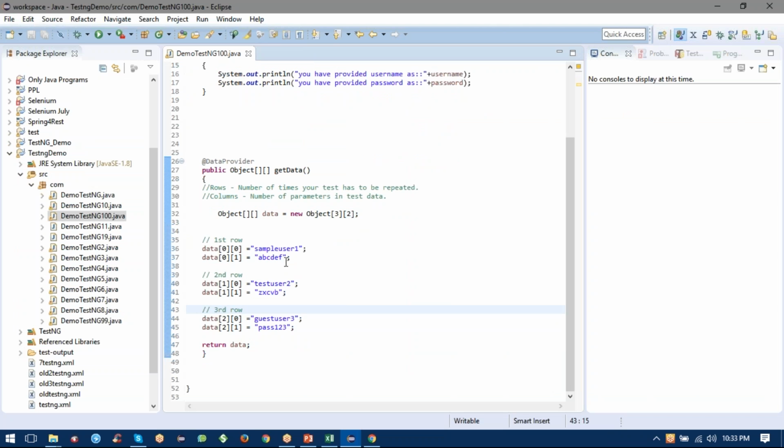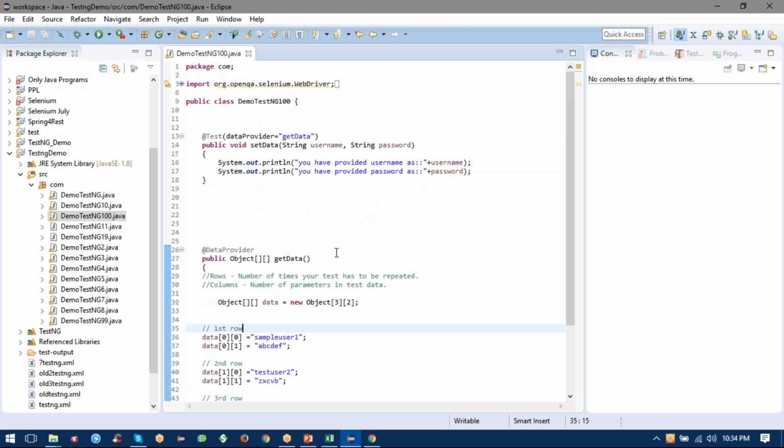Now I have initialized each variable by some value. You can see here 0 0, 0 1, 1 0, 1 1, 2 0, 2 1. And at last what I am doing, I am just returning. I am using return statement. So that is why if you are using return statement, your method should have some kind of return value. So it is matching. You can see here you have created one reference variable like that. So if you are passing this one, it should match with this. So these are the basic rules you should know.